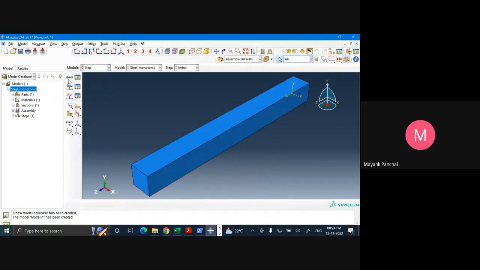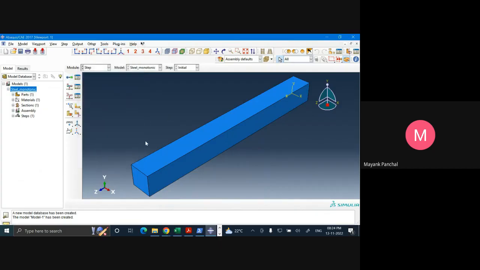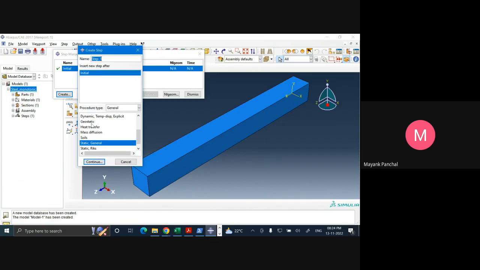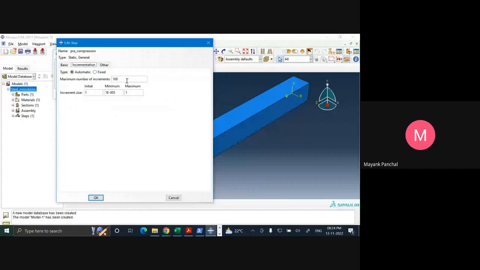Then we go to step. Let's try something different today. Step 1, I'll name it pre-compression. Add a few zeros here.